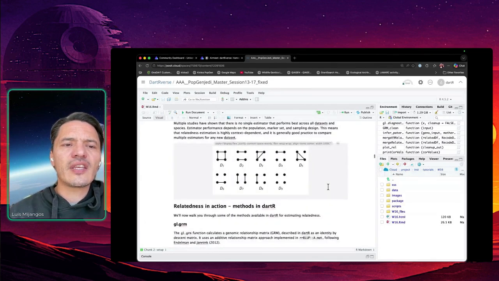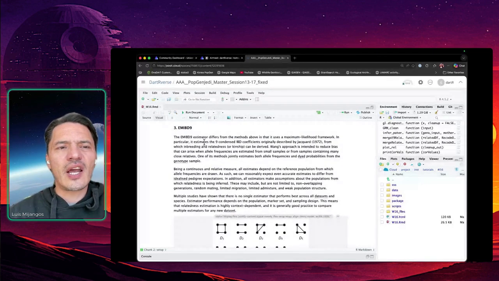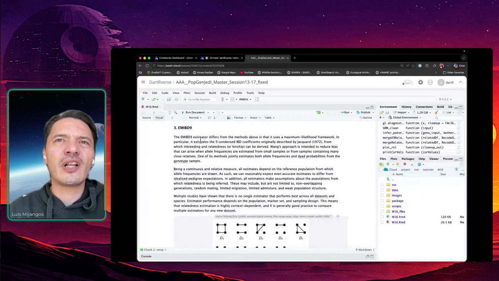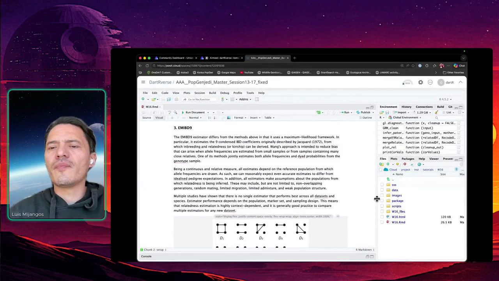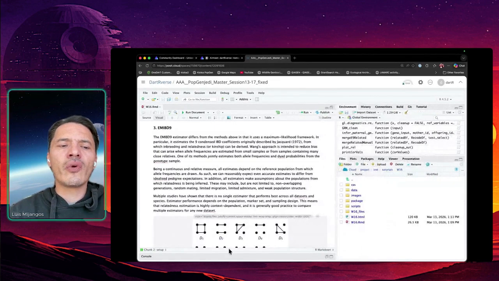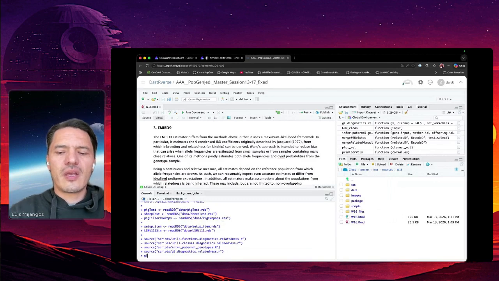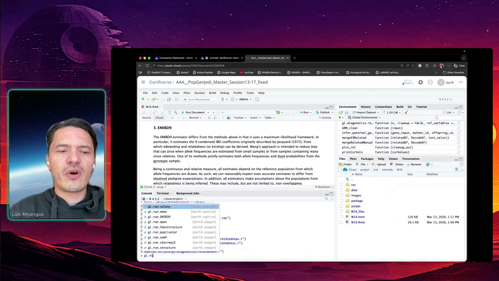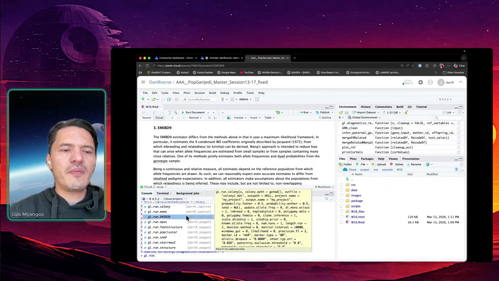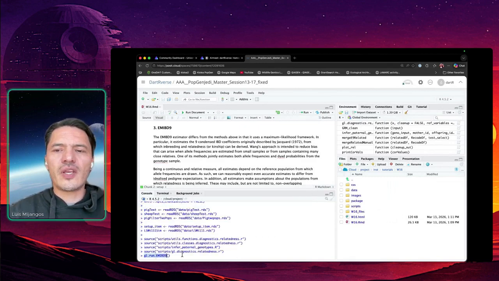We can see that this function has a special parameter to estimate relatedness in inbred populations, which you can find in gl.run.EMBD9, and you can find the information in the help page.